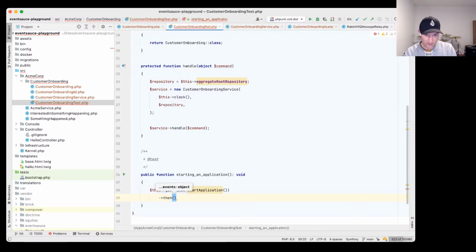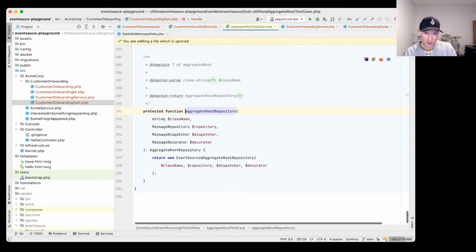Then this is what I expect. Application was started. Of course, this is going to fail because we actually don't have these things.